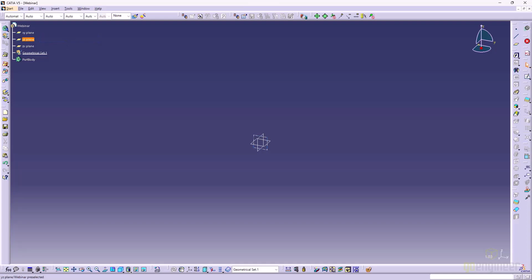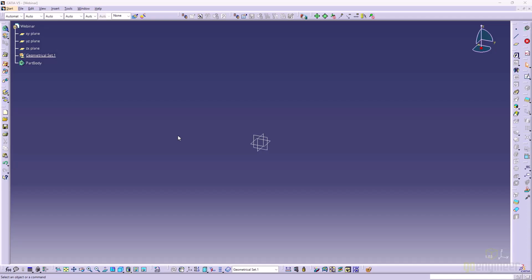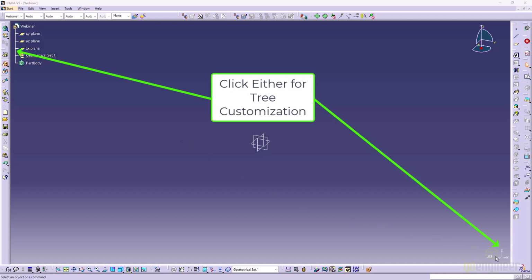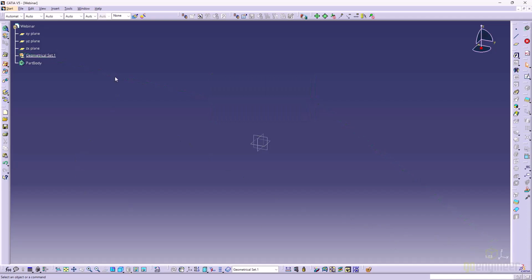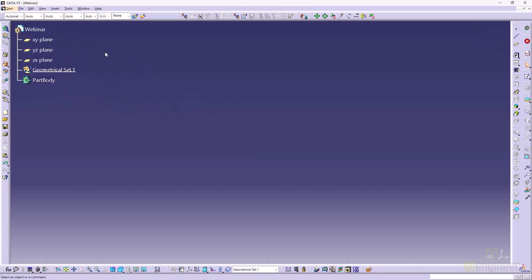There are benefits to hiding the tree. If you're adding a picture for a presentation or doing a design review, getting the tree out of the design space can be useful. The specification tree also has a mode in which the tree itself can be modified, called Tree Customization. By clicking either the lower right corner axis or a branch on the tree, the model will darken and typical mouse movements will result in tree modification. To exit Tree Customization, the only options are clicking the lower right corner axis or clicking the branches of the tree itself, returning to geometry modification.